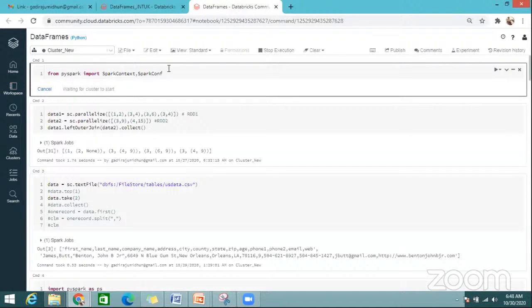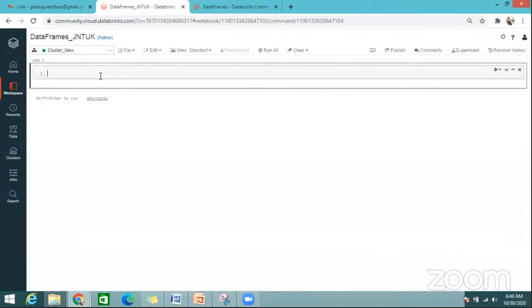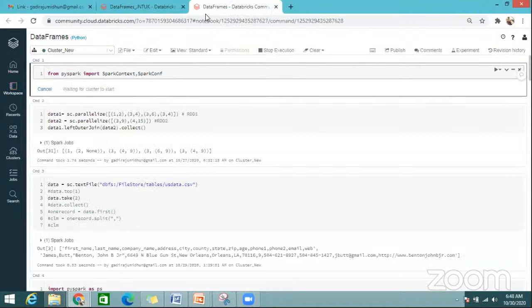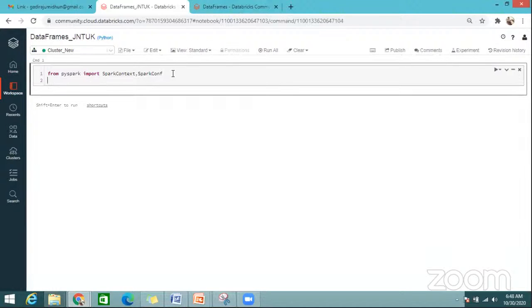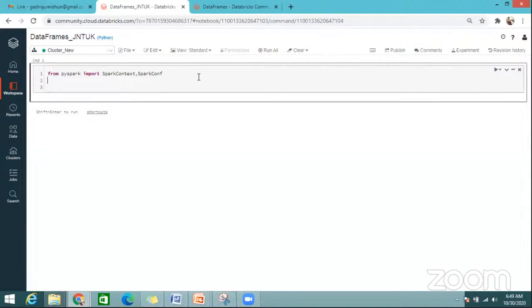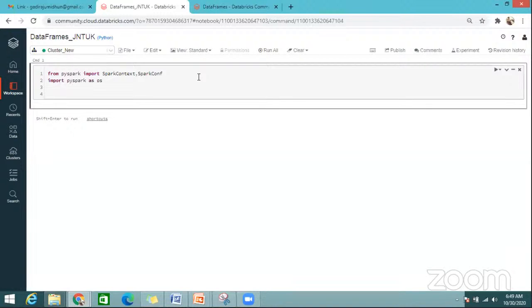For that, we will do it like this. First we need to import Spark. We can import either SparkContext or SparkSession, both things you can import. This is the syntax for it. This is the first thing you need to do, guys: you are importing the library. After that, you need to import another PySpark library and initialize it. So from this, import pyspark as ps. Spark equals, as I told you, we need to initialize the Spark session.